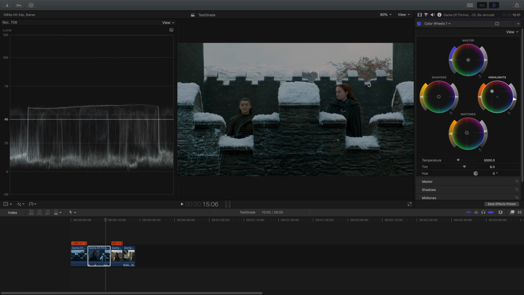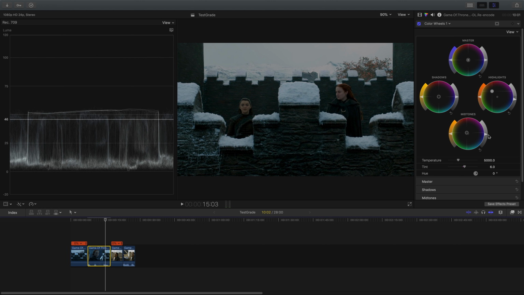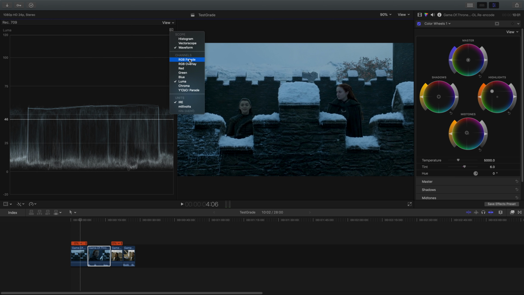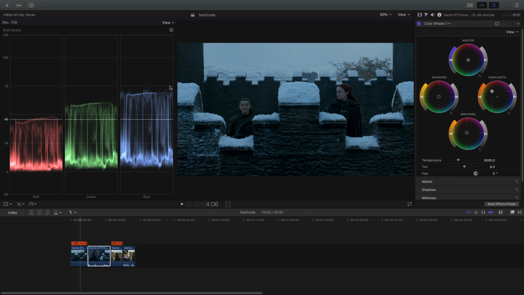Before I get into the colors, there is a slight adjustment to the midtones to be made. You can see here that the midtones are just a little bit darker. So I'm going to drag those down a bit. While I did that, my highlights were also pulled, so I'm going to drag those up and make a minor adjustment there. So that's pretty close. Now I'm going to open the RGB parade again, and this is going to give me an understanding of the color balance.